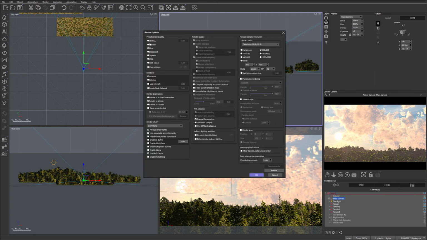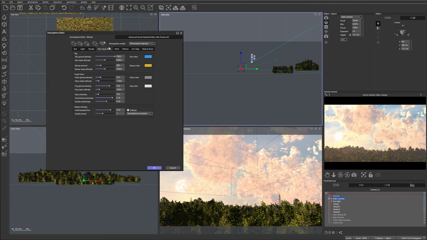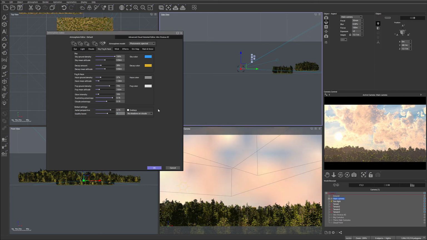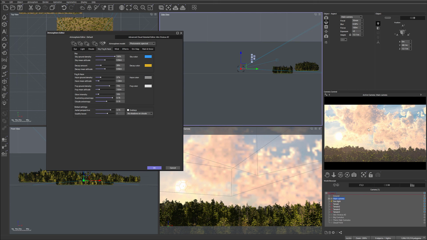Let's go to render. We'll want to render at least on the final. And I'm going to HD resolution just for the test of this. I will leave it all here. Z map enabled, so OK on this. And I'm going to the atmosphere editor one more time. And quality boost, I want to set at least 1. That will increase render time quite a bit, but I want smooth. I don't necessarily want the grains in our atmosphere.